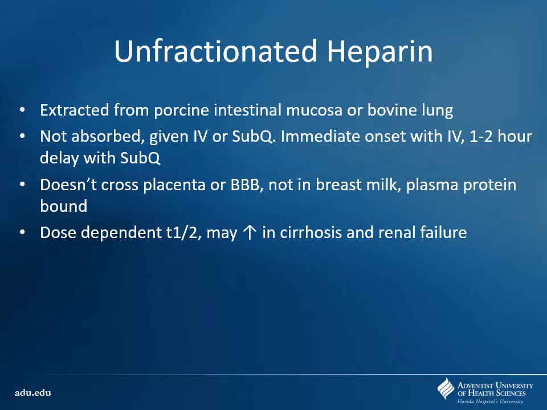So basically, we're going to either be given this IV or sub-Q. Now, we can give this for actual acute treatment of a clot. So if you were to have an actual DVT or a PE, we can give you treatment doses. Or in a lot of cases, if you're at high risk for a clot, we can give you prophylactic doses. So very frequently, you'll see patients in the ICU or they're post-surgery. They will get prophylactic doses of heparin to prevent a clot from occurring in the first place, right? It's a lot easier to treat one before it happens than to treat afterwards, right?